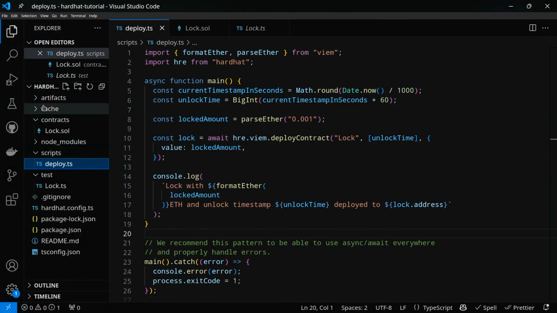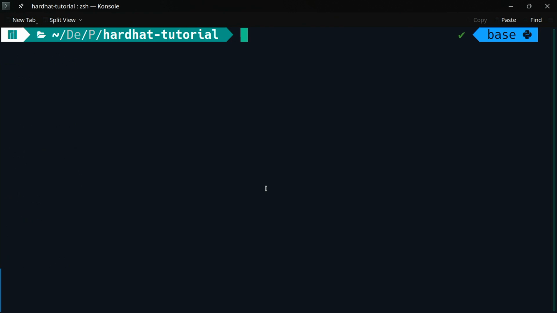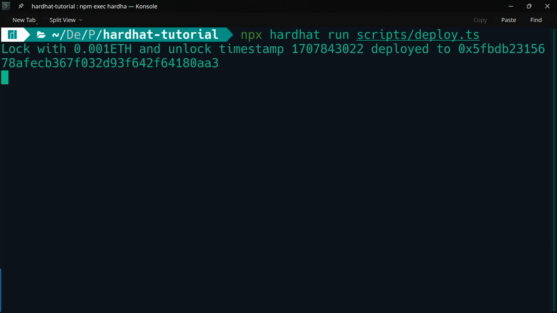This script is stored in deploy.ts, and we can execute it by running npx hardhat run, and then I pass the path for the script. It's going to output things to my console.